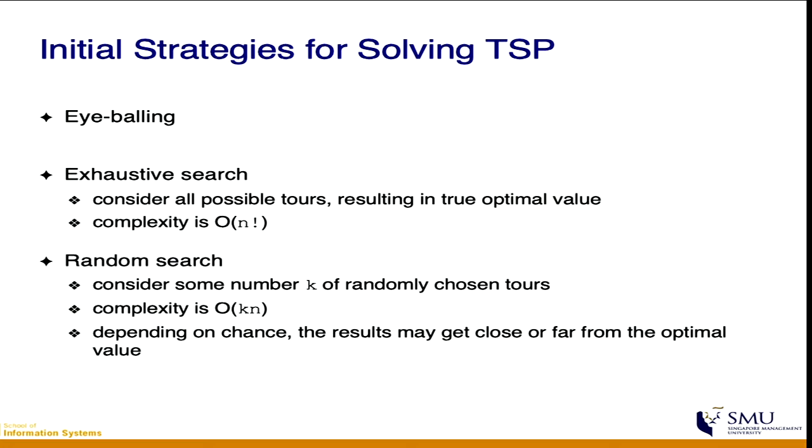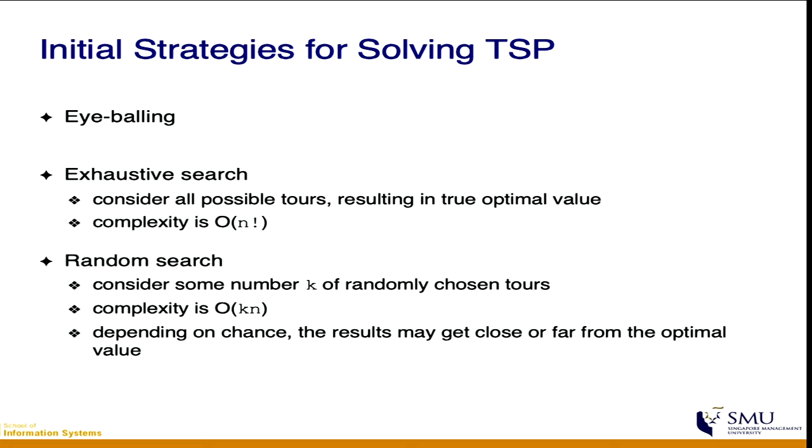Another possibility is exhaustive search, which in other words is brute force. Brute force is not going to work if there are too many cities, because the complexity is O(n factorial), and this is very, very complex. The third one is random search. Random simply means that you randomly generate solutions, and then you see which of them is the best. It is a valid strategy, except that it doesn't give you any guarantee, because you may be unlucky and randomly generate all the bad solutions, so you don't actually get a good solution.